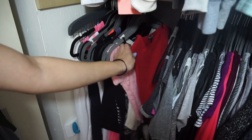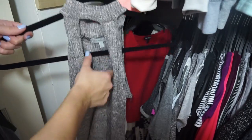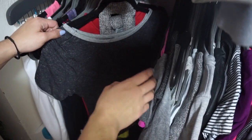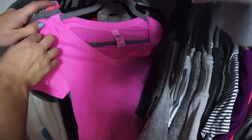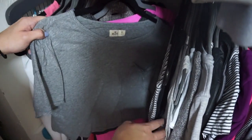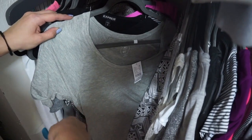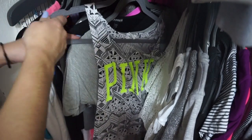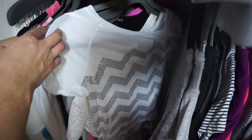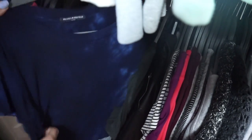This red tank top. This gray shirt which has like a hole right here — you wear like a bandeau or something under it. It's a unique shirt but it's pretty cute. Then I have this t-shirt, this shirt, this pink shirt, this shirt — most of my shirts are pretty plain. That one still has the tag on it. Here's a tank top, and another, and a lace shirt. I really like this shirt, it's really cool.